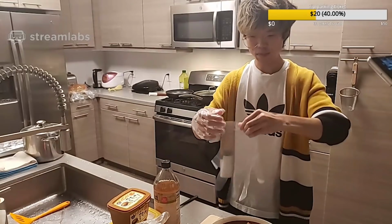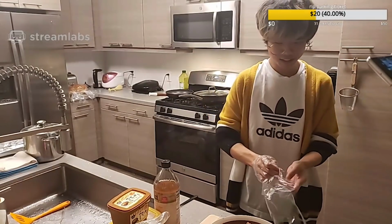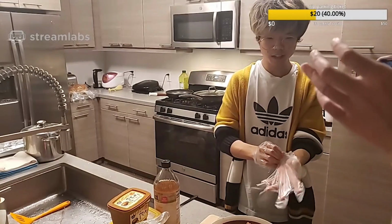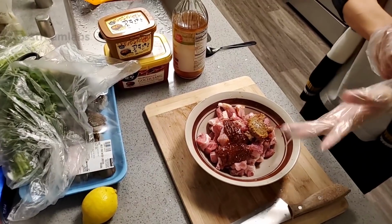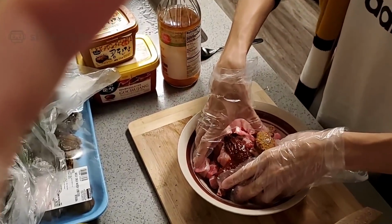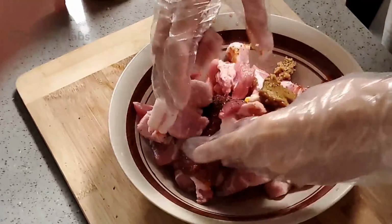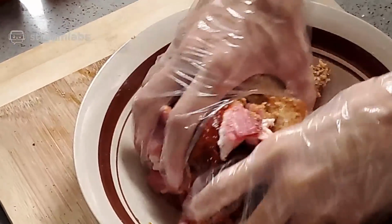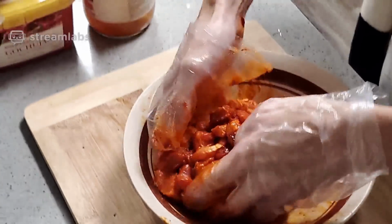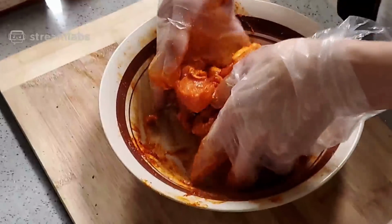And then okay, you put it in. Ooh, that smell. Oh, vinegar, yeah. I wonder if I can zoom in here when you do it. Let's see. And then that's it. Okay, we're marinating. This is how you marinate, baby. Oh, look at the color.